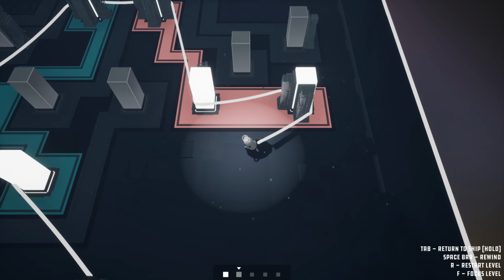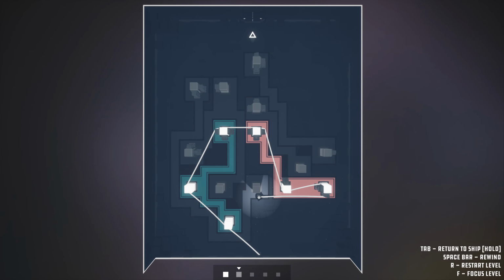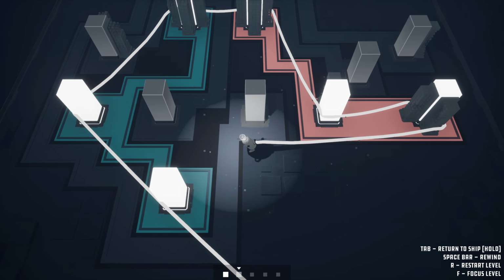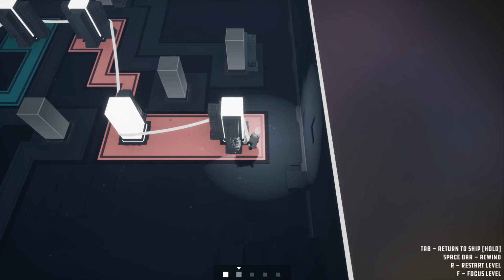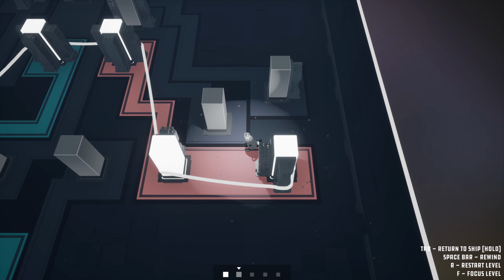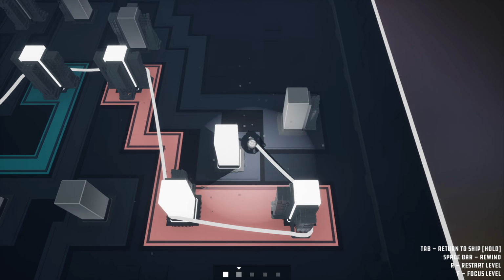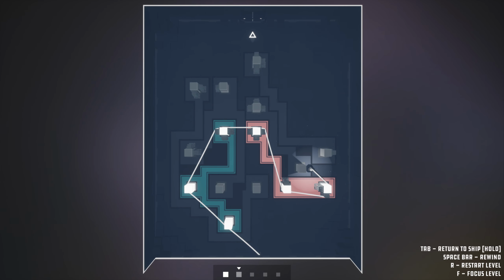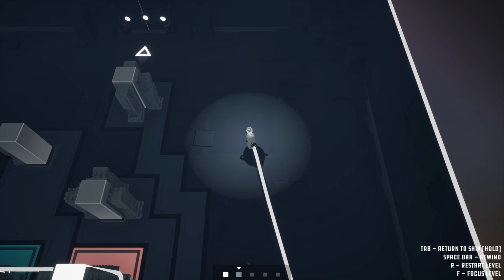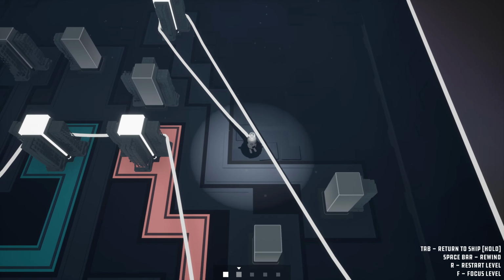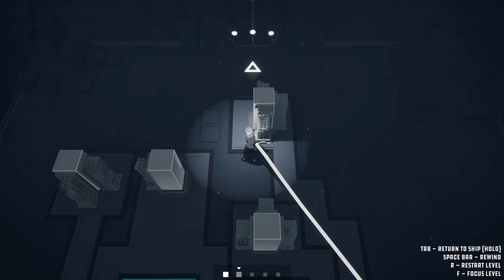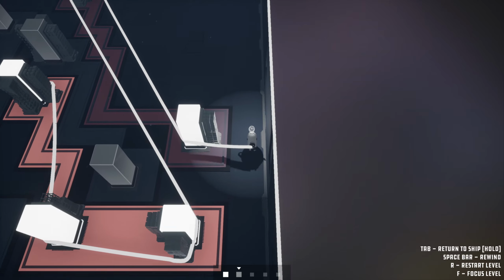Now, this one and the one next to it look particularly scary because I'm going to have to go all the way around the rest of the level to get those to be anchored in, which seems unlikely. I can do that. And that's not going to be a sharp enough angle, is it? But if we go on the other side of this, we can do that as a pair.